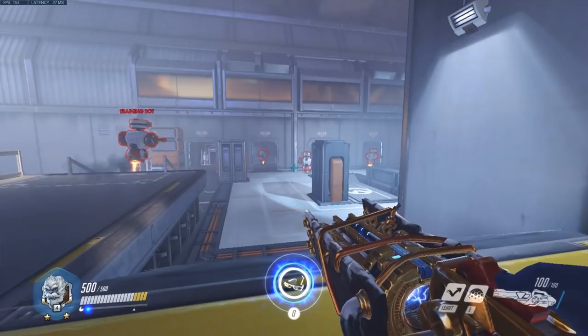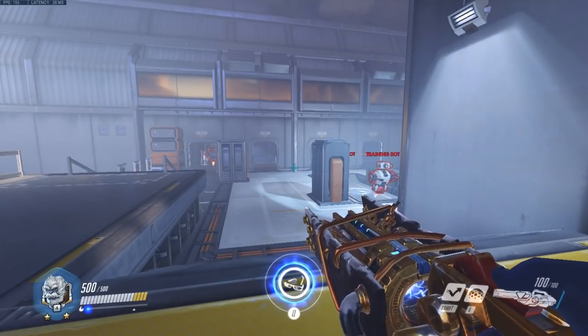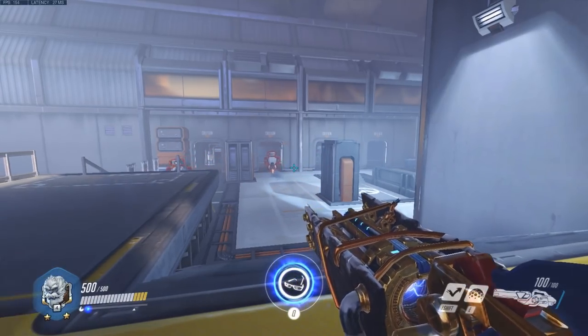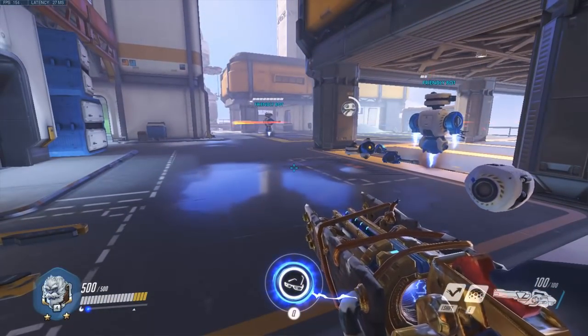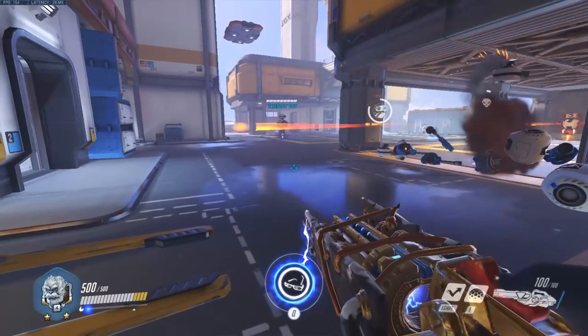This way everybody is staying cohesive, moving as a unit, killing the same target, because as Winston you don't have that high burst amount of damage, but if everybody's on the same target, then everything's gonna die really fast, and you can just move instantly to the next targets and have a really clean dive.